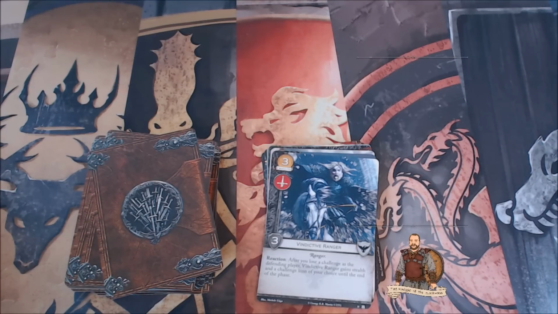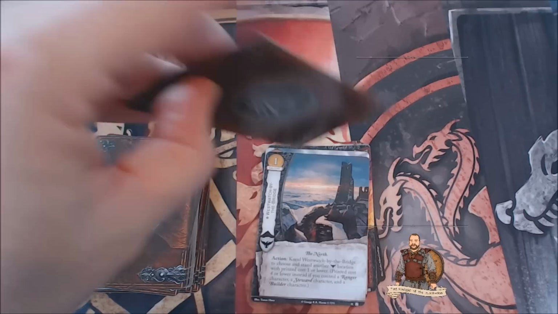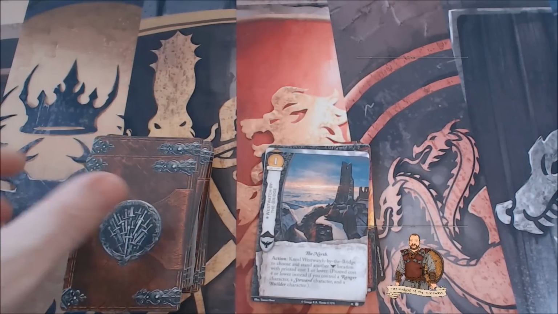I think the stealth could be useful to get push challenges through with the Haunted Forest Scouts, which is obviously the main reason you probably run it in the deck. And obviously, if you've got Rickard out, that will have a power icon anyway. So yeah, I think it's good. I'm not really sure. You obviously want to be going second to make the most of it.